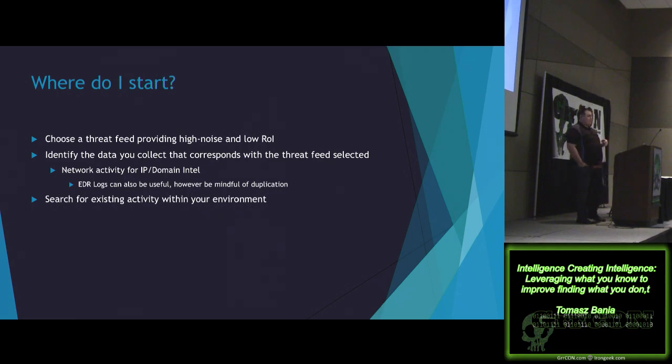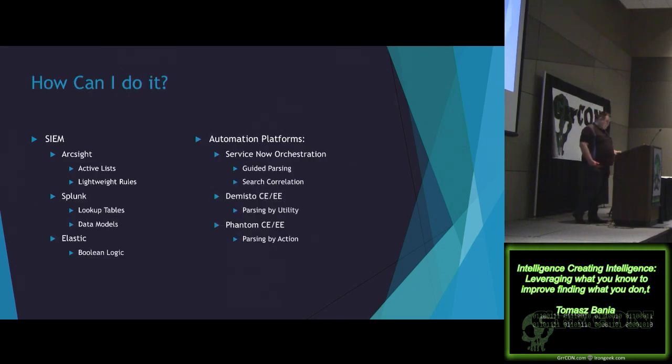So let's say if you have a computer reaching out to a specific domain or IP address, you don't want to count that as one hit on your IPS, one hit on your firewall, one hit on your EDR agent, and so on and so forth. You're going to want to make sure that you have some sort of aggregation in place to accommodate that. And search for existing activity in your environment.